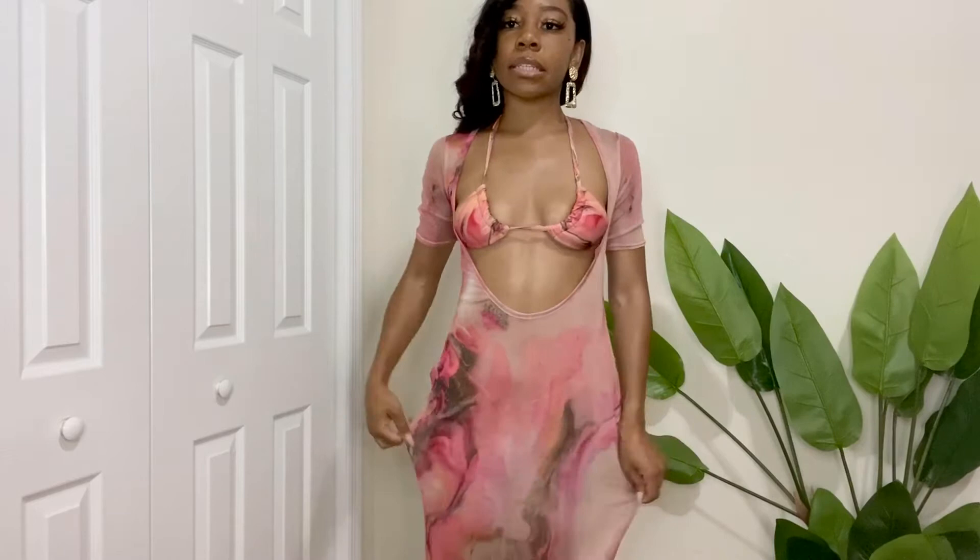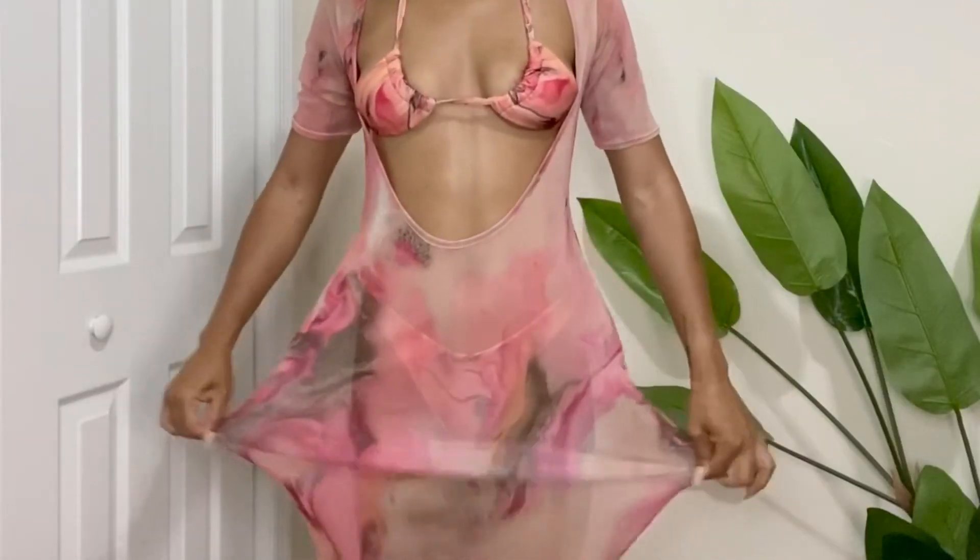Now we have this sexy three-piece look — a cover up, bikini top, and bottom. You do have to order all three pieces separately. Starting with the cover up, I got a US0, and while it's not big, I thought it would be more fitted to me. I actually had this picked out for my birthday trip but I'm not going anymore because of the pandemic. I love how it opens up to show off your bikini top — great vacay vibe.